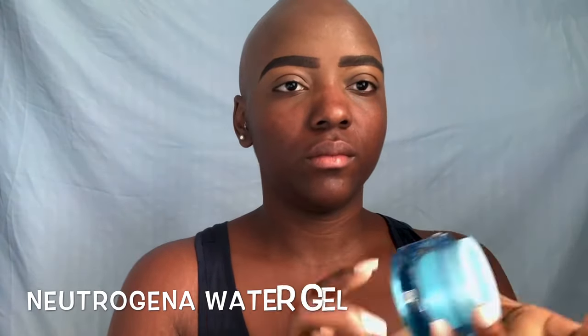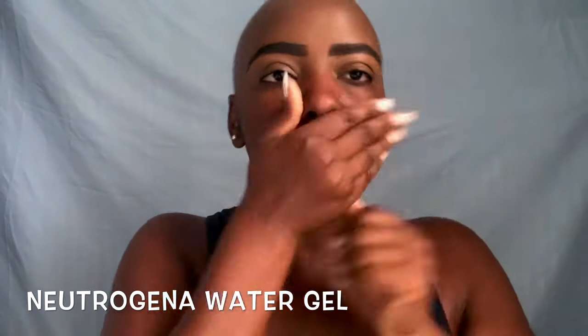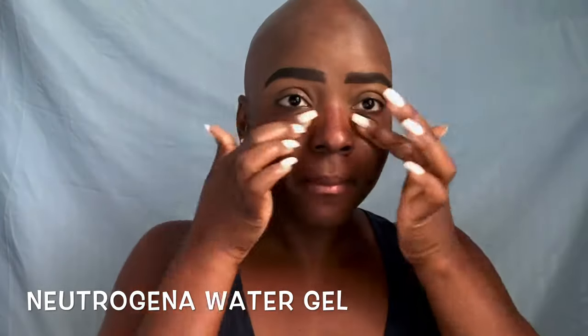After finishing my brows, I went ahead to moisturize my face with my Neutrogena water gel, and I just put it all over, including my T-zone, especially my T-zone. And after that, I went ahead to color correct. By color correcting, I used the LA Pro Girl concealer and the orange corrector, and also mixed it with the shade Chestnut. So just to cover up my dark circles and dark spots on my face, just to brighten it up. And I used my hands to blend it, and then I used the beauty blender.